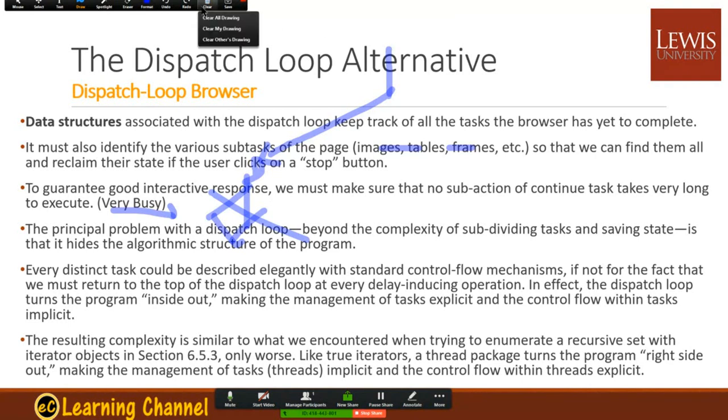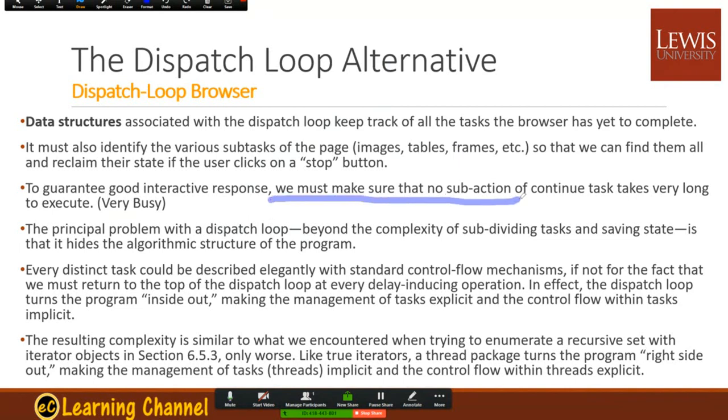That is a dispatch control loop. And to guarantee good interactive response, we must make sure no sub-action or task takes very long to execute. The principal problem of a dispatch loop, beyond the complexity of subdividing tasks and saving state, is that it hides the algorithmic structure of the program.